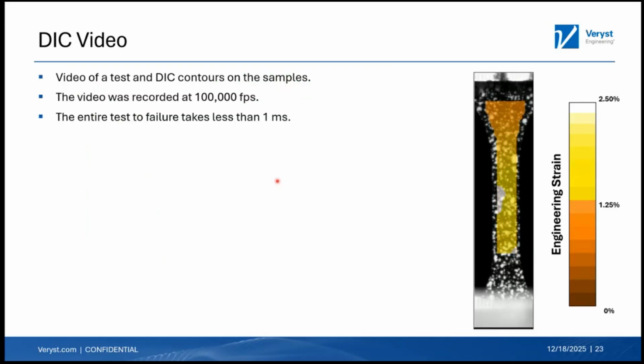Similarly, we do like to take another high-speed video. So this is one on a very brittle material where it failed at about 2% engineering strain. But you can see the quality of the test there and the data that you can get out with the strain. So just a nice fun video at about 100,000 frames per second. This is a polymer material, but it is something that is much more brittle because it was a very highly filled polymer.